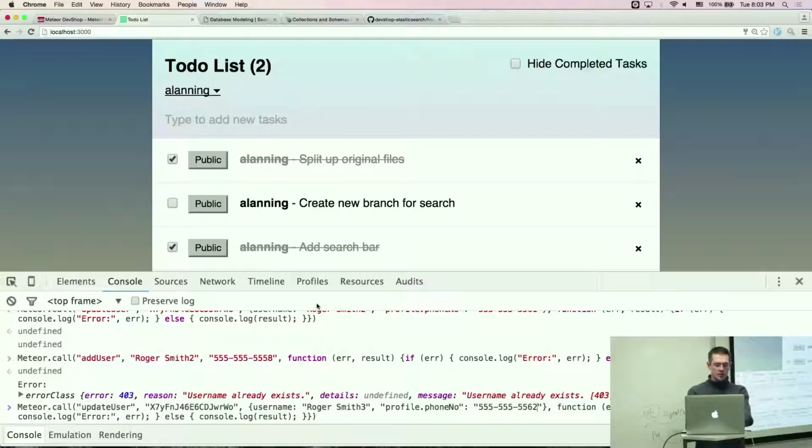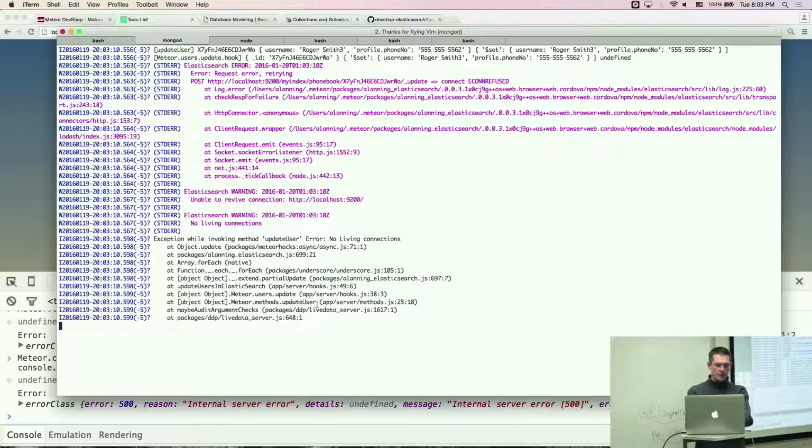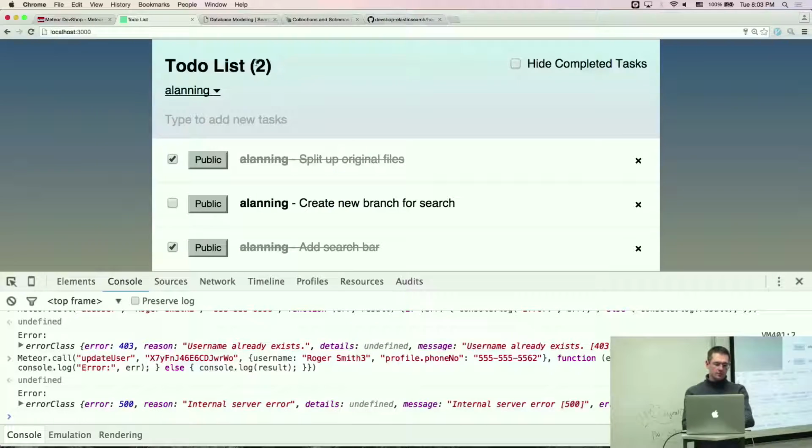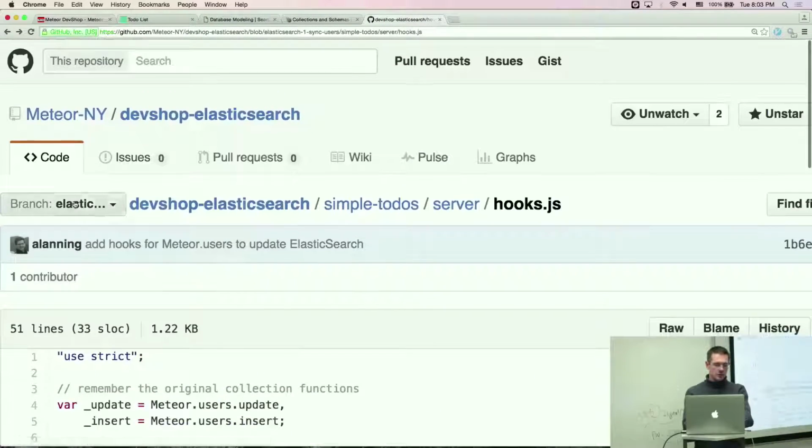Your app can't get there. So now what's going to happen? Now we get this internal server error, and not only did we fail to write to Elasticsearch, we failed to continue with that super important third-party REST call, and all that stuff that happened afterwards. So there is a solution for that, and it is error handling.